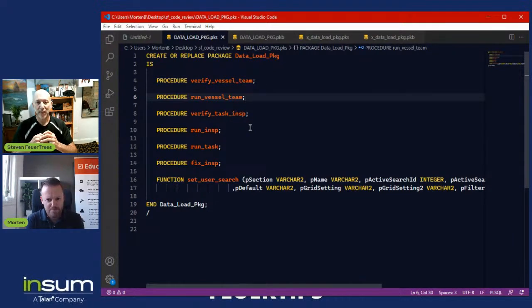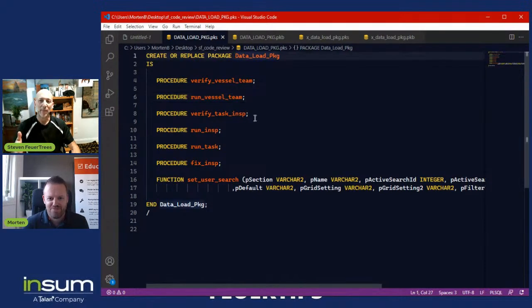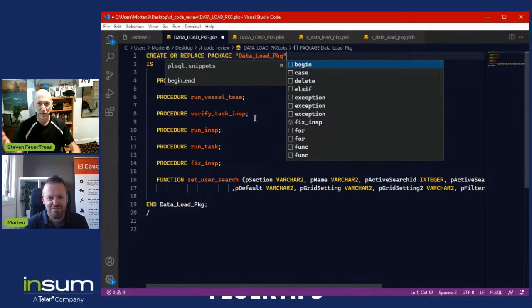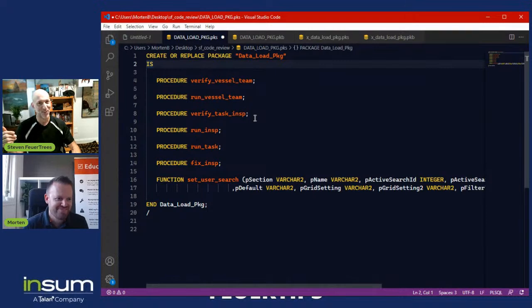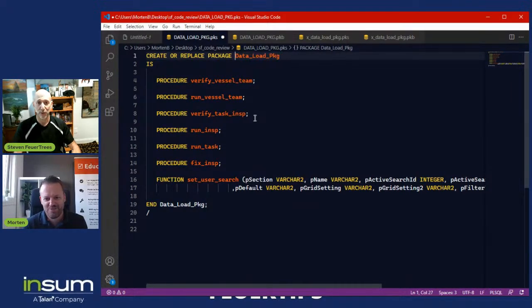Yeah. And if you use any kind of automatic formatting, quite often, certainly the names, like data load package, will become an uppercase name. So my concern about camel case in PL SQL is that you could do that and then really screw yourself up, in that it doesn't acknowledge the language that you're working in. Yeah. And I think for that reason alone, it should be avoided. So don't do that. Oh, and don't put double quotes around it, right? Yeah.